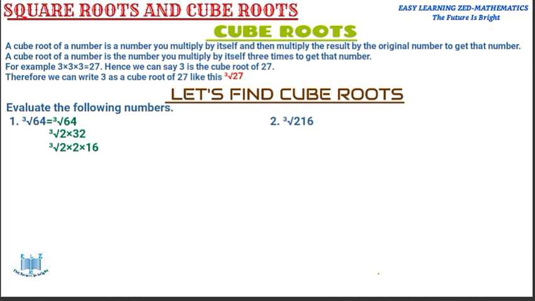Okay? But in this expression, 16 is not a prime factor. So we need to find another prime factor that can go into 16. So I'm going to write 2 multiplied by 2 because these two numbers, 2 and 2, are prime factors. So we have managed to find 2 prime factors that help us make 64. What smallest prime factor can go into 16? The smallest prime factor is 2. So 2 is the prime factor of 16.